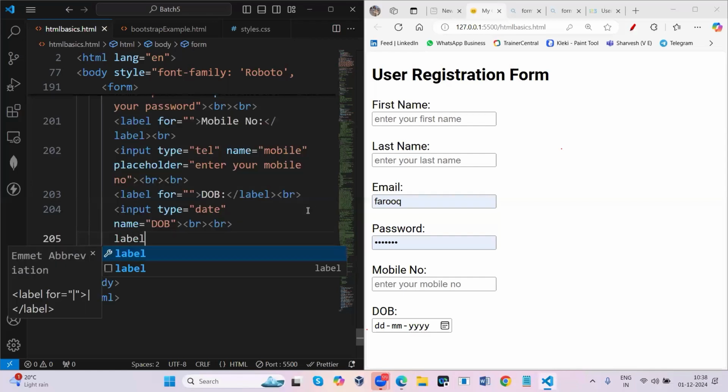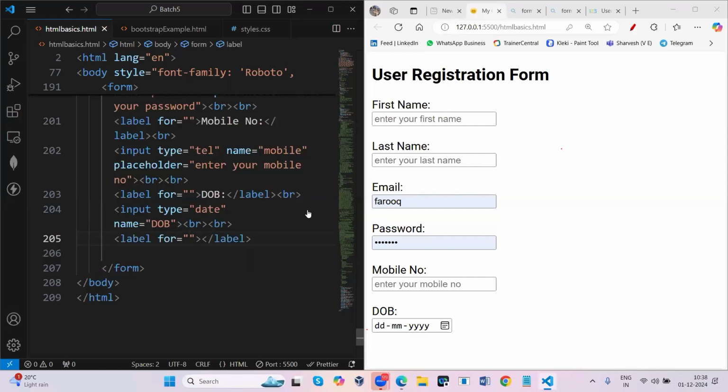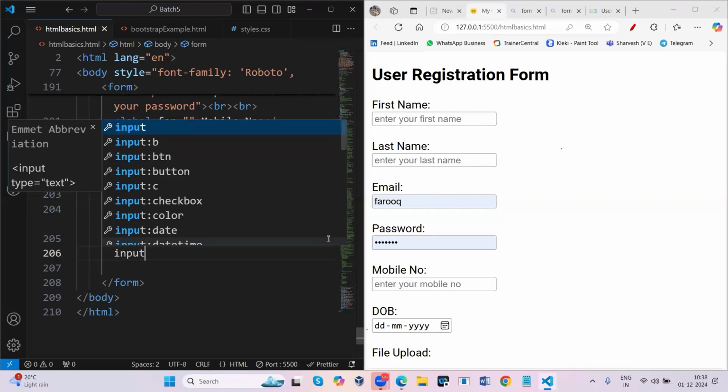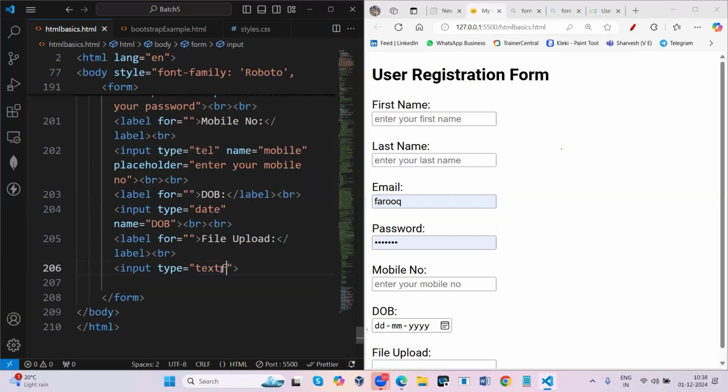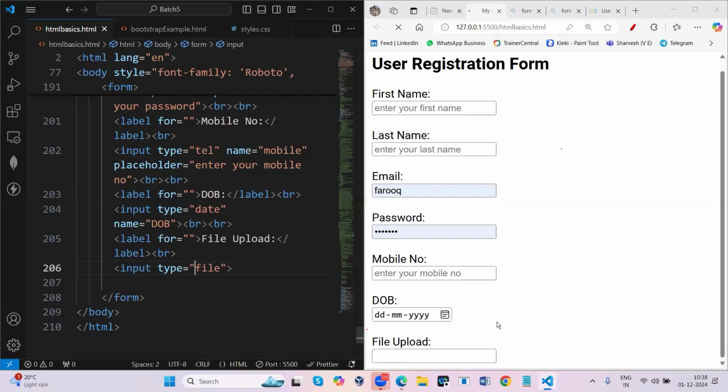For that also I'm creating one label, file upload. If you want to upload, you have to make use of the input tag only, but the type will be file. What type do you have to use here? File. So automatically, see here it is.